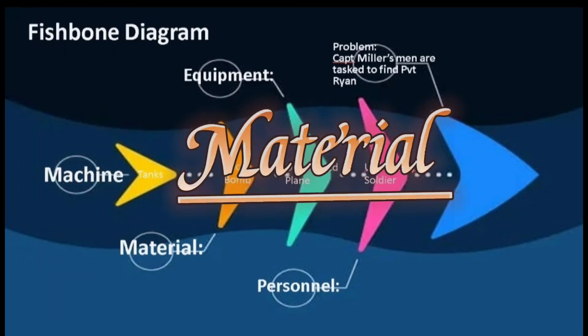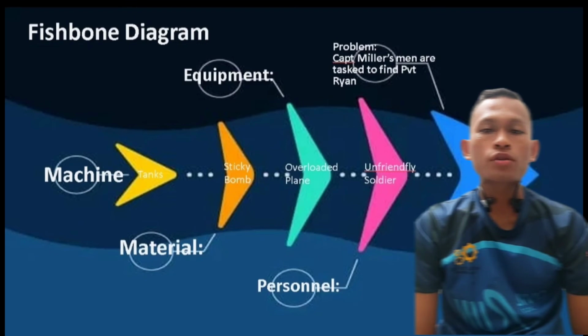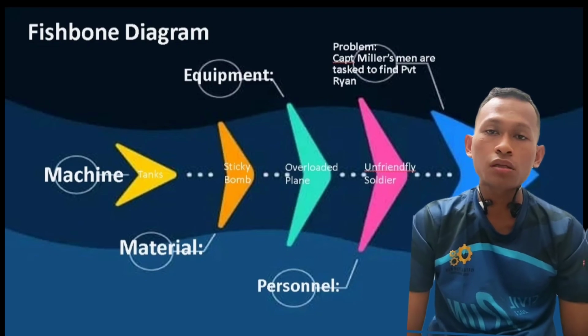Thirdly is material. As the German army suddenly reached the village of Ramelle, Miller orders everyone to their positions, and Ravens rides out to act as the rabbit to lure the Germans into town. One of the Tiger tanks proceeds down the main street, and one of the soldiers attempts to plant a sticky bomb on the tank. He waits too long, and the bomb blows up, killing him.